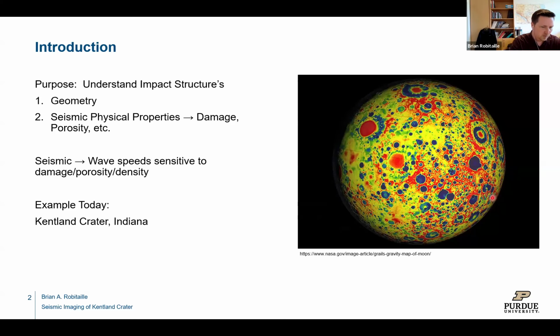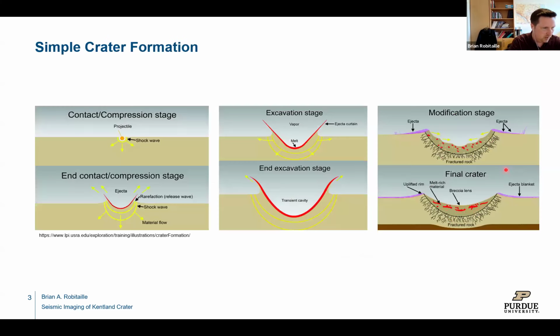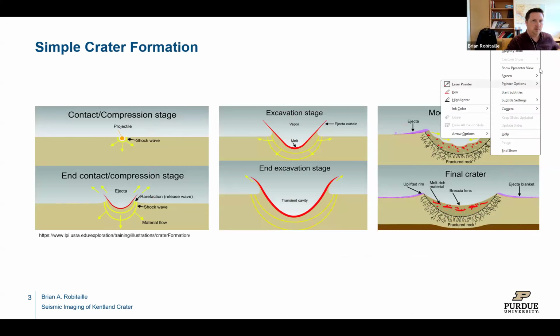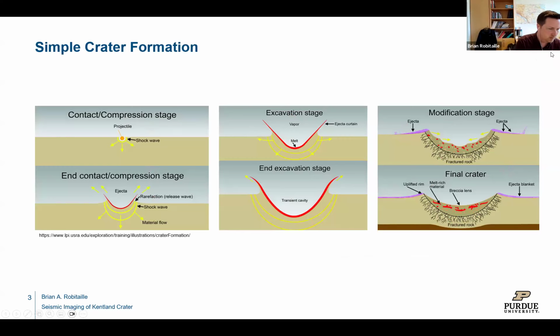Talking about impact craters, I just wanted to go over their formation briefly so we can all be on the same page. I'll be going from top to bottom on these images. The smallest impact craters we have are called simple craters because they have a simple bowl-like shape. These craters are excavated when an asteroid, which is the most common impact type on Earth, or a comet hits the surface. The average velocity for an asteroid hitting Earth is about 18 kilometers a second, to give you a rough idea of how powerful and fast it's coming in.